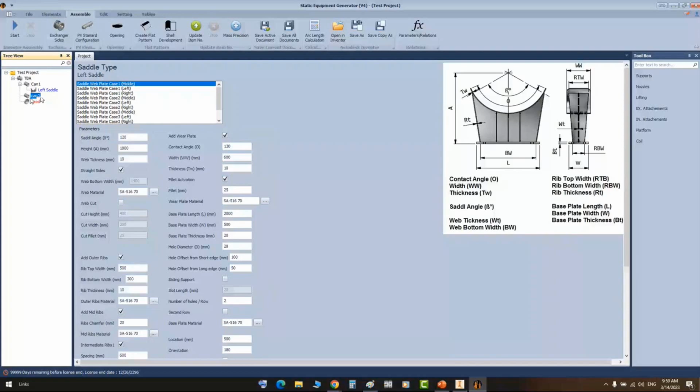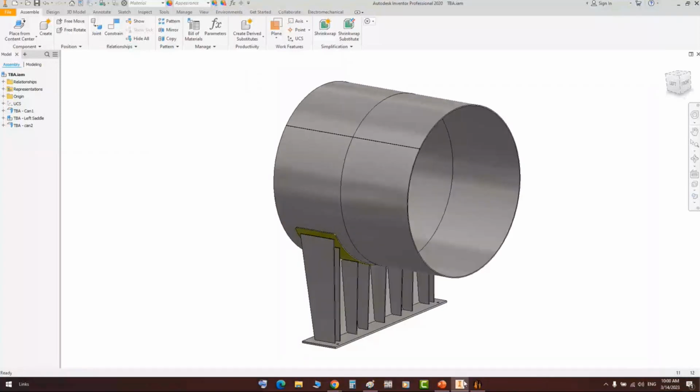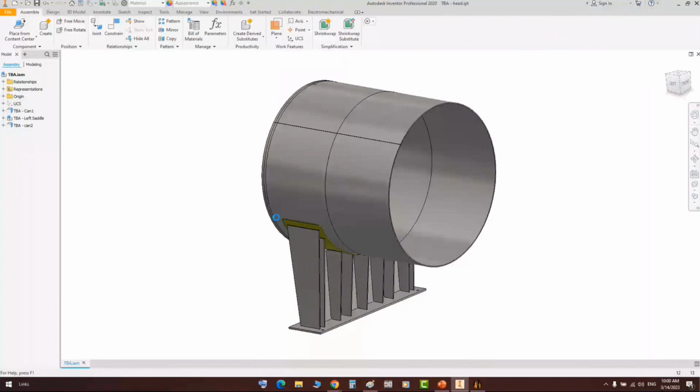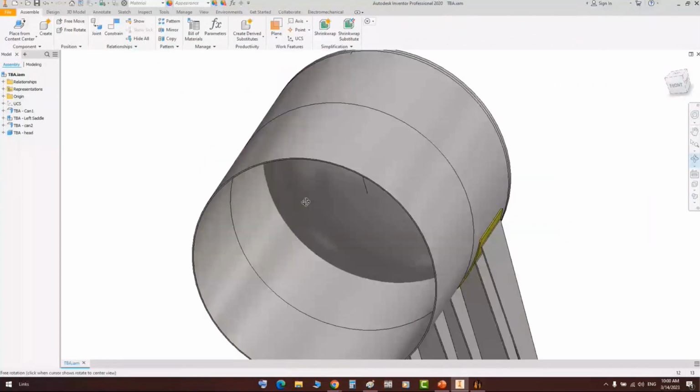Now, if you click start, SEG will start creating this saddle and the can. If you click on the stop button, SEG will start creating the next part, which is can, like that. After that, if you would like to stop, you can stop this element after creation and it will not be assembled. Here you can figure that this head was added to the assembly but without being assembled.